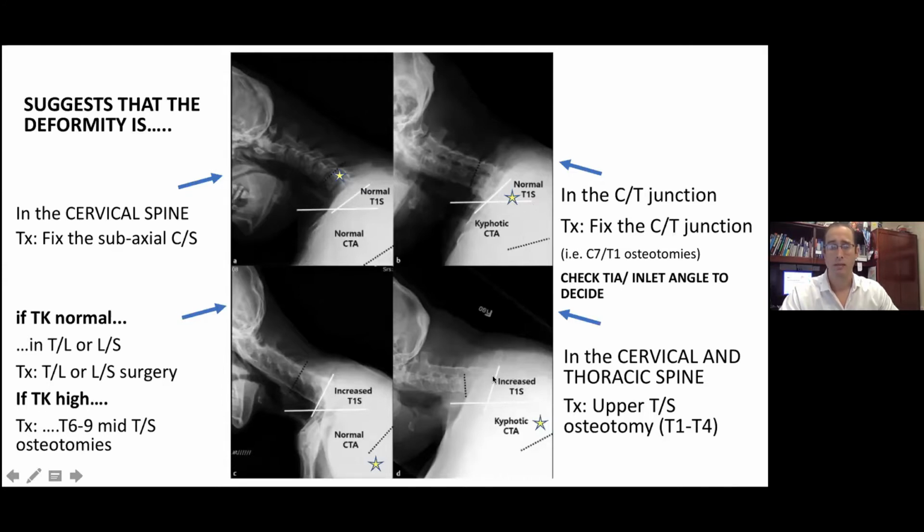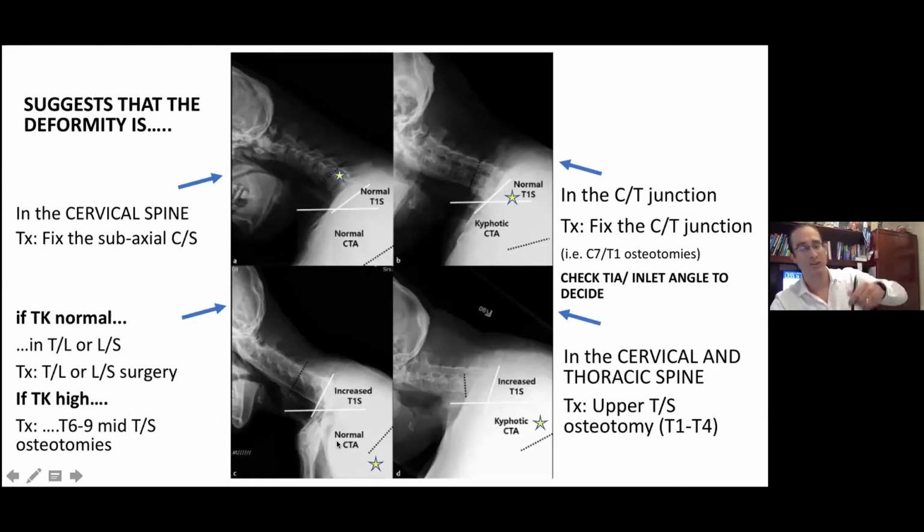Going over here, if you have an increased slope, this T1 body is tilted very far forward. It's already tilted far forward from everything below it, and the angle of the junction is additionally kyphotic, then there could be a deformity in the upper thoracic spine, which they defined as T1 to T5, which would imply you're not actually seeing anything here on this film the way it's shown. You need to go look elsewhere, go look at the scoliosis films or the standing thoracic films. And then lastly, if the slope is high, T1 is tilted very far forward, but this angle is normal, it's suggesting that the whole upper thoracic spine is actually quite normally arranged.